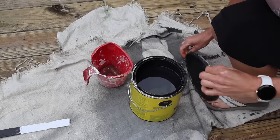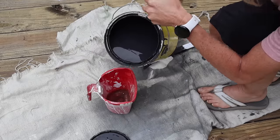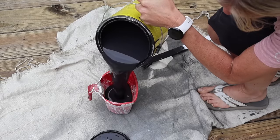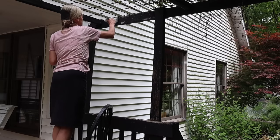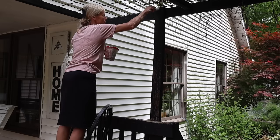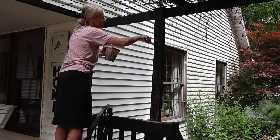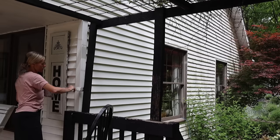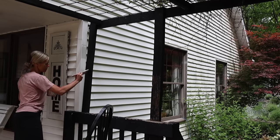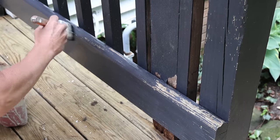The paint or stain I'm using is Cabot brand, and if you're local here, I got it at the Walnut Creek Hardware. It is a solid stain, so it doesn't have any transparency. We opted to go this route because years ago when I was just a young girl living here in this house, the railing was always a dark brown. It used to have a semi-transparent or even a transparent stain on it. And the only way to get rid of that brown was to either paint it black or put a new railing on.